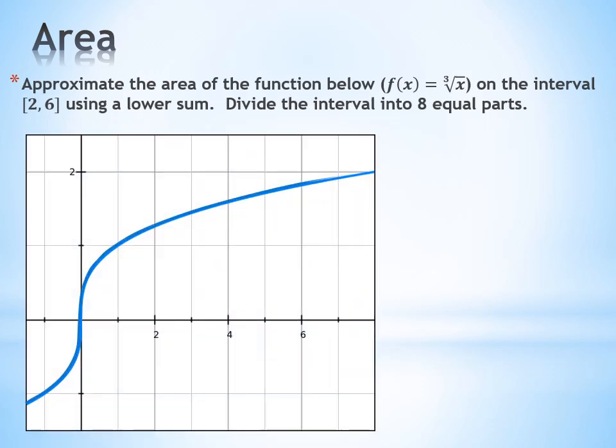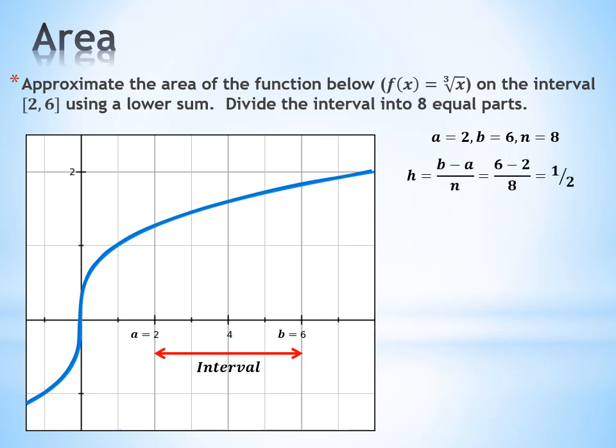Now, if we have a shape that is a little bit harder to come up with a geometric shape for, then that's where we start getting into integration. So let's say we need to go from 2 to 6, but I don't really have the area of a shape that's kind of curved like that. So what we're going to do is split it into 8 equal parts. From 2 to 6, 8 equal parts would be half each. So with that, we're going to divide it into 8 separate parts with a width of half on the x, and we're going to basically make rectangles, and this is going to be the lower sum.